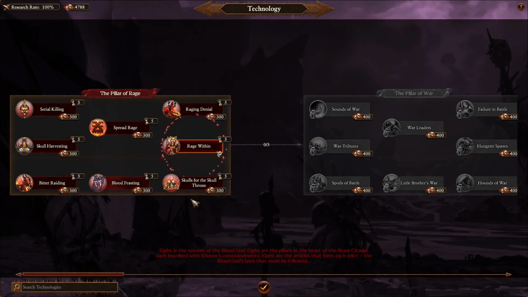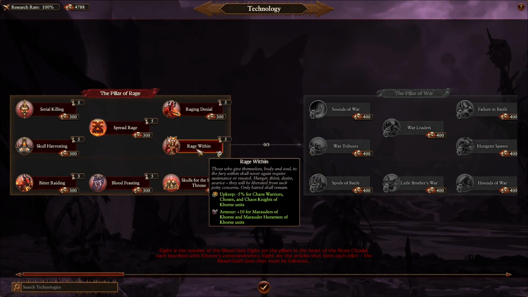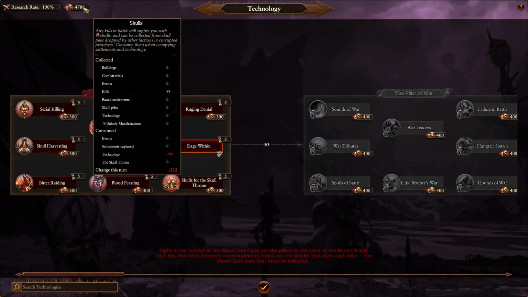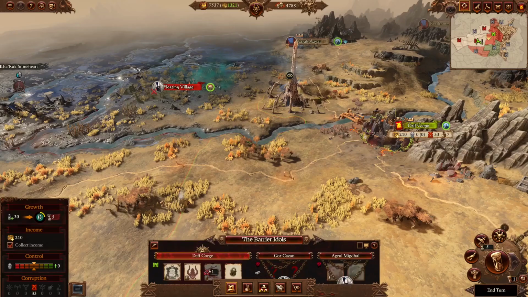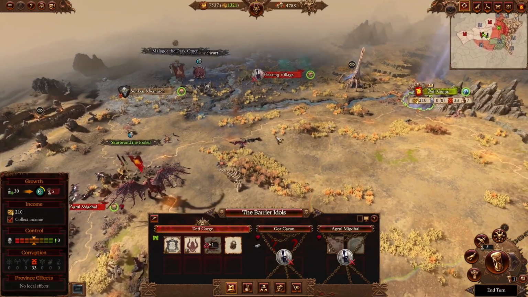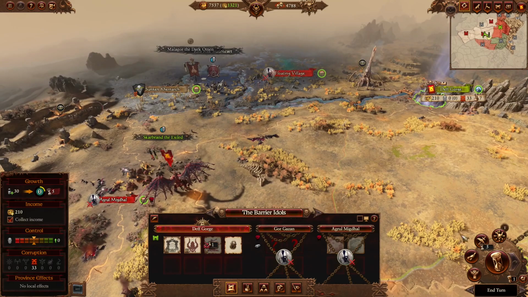we're going to take Rage Within. We're going to do that. It's going to take 5 turns, and we spend 300 skulls, which is not much compared to what we have now. And yeah, we'll go with that. And that's it for the turn. All right, let's end this turn and see what our enemies do with us here.